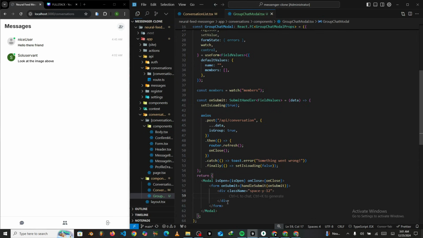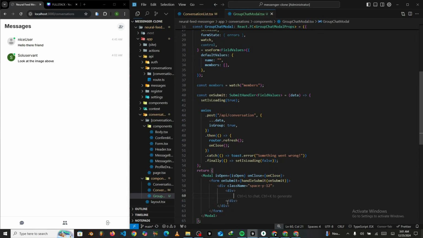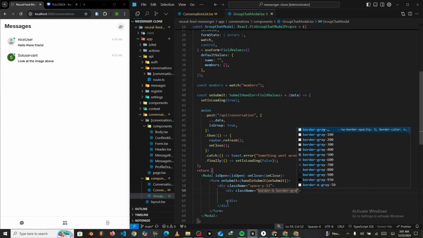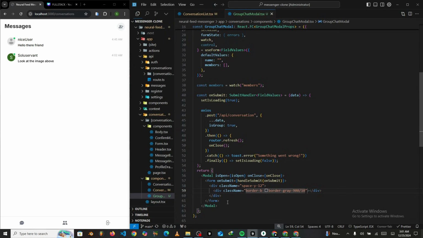Inside this, we create another div and give it a class name of border-b, just like this, border-gray-900/10. So we are just doing some opacity tricks right here, and pb-12, like this.